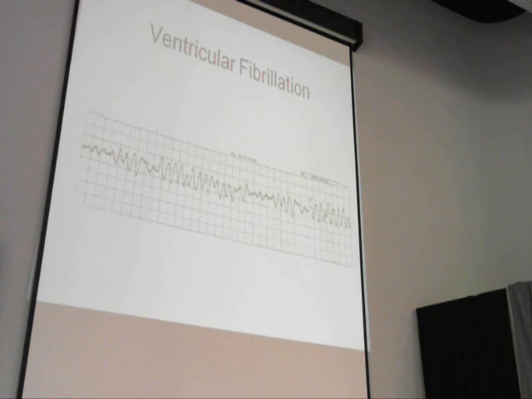For VFib, we're doing CPR, breathing, circulation, and defibrillating every 5 minutes or so if you have a code. One thing, there are different drugs to give. Epinephrine is a synthetic catecholamine. It's not a rhythm-specific drug. You use it in a lot of cardiac emergencies. It kind of tries to pump things up for the other things we're going to do. The first rhythm-specific drug you give is lidocaine.